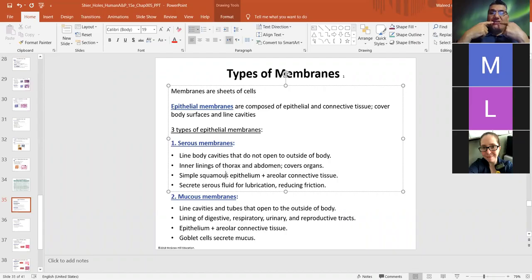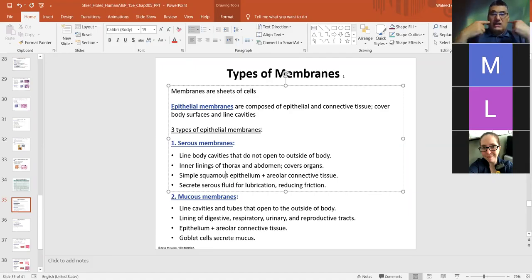Now, how about my oral cavity? Isn't that open to the outside? It is open to the outside. So the membrane inside here is called mucous membrane. And just for your knowledge, you don't have to know this, but I'm giving you additional information: what's the reason for serous membrane secreting serous secretion and mucous membrane secreting mucus? Serous secretion is watery because it helps smooth the friction between two layers, so they can easily slide.